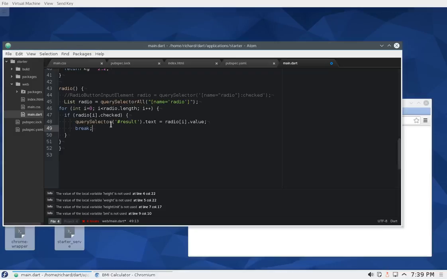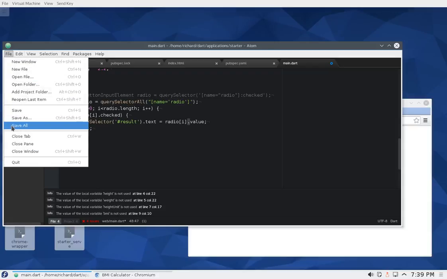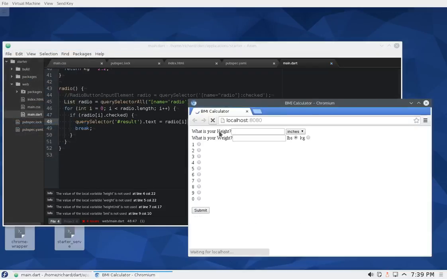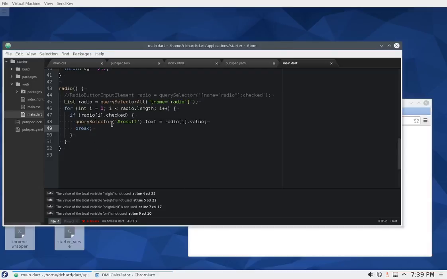So with querySelector, you just display it, but here you go through the entire list. Let's cross our fingers a little. 2, 9, 7. So that's the way to actually find it out.